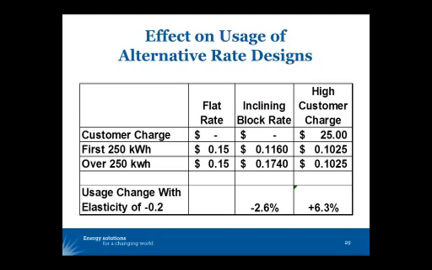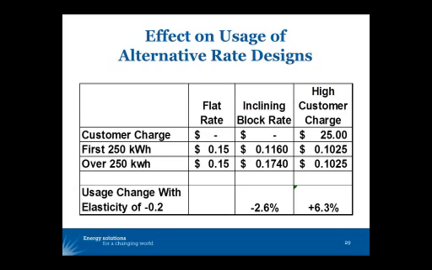And when I used a very mild elasticity factor of -0.2 to calculate how much additional consumption would occur by a relatively small number of customers, a very small amount of usage that ends in the first block, and savings in the second block from a higher price, I calculated about 2.6% reduction in usage.